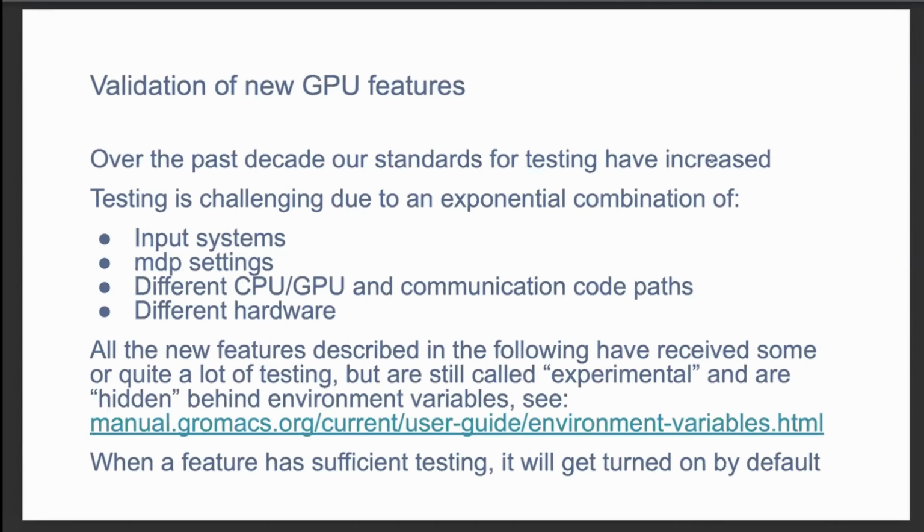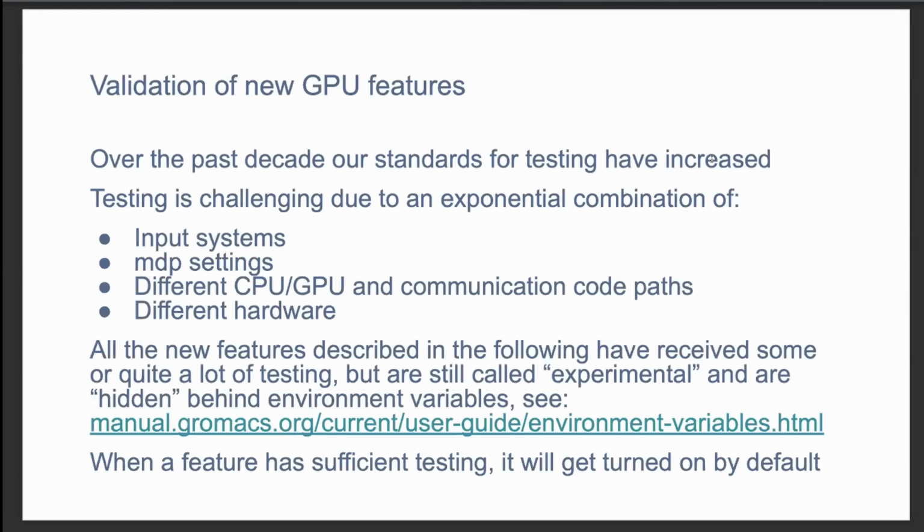Okay, then before we go to the new GPU features, I think we need to discuss the validation. So this is a bit problematic in a certain sense. But yeah, things are going in the right direction. So I should say over the past decade, our standards for testing have increased a lot. So before, when I joined as a PhD student, that's 2 decades ago, people would test inside the group, but then the code was also far smaller, and things would just make it in, but then also the users were much smaller, so there's less responsibility.